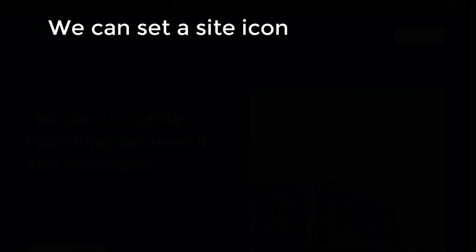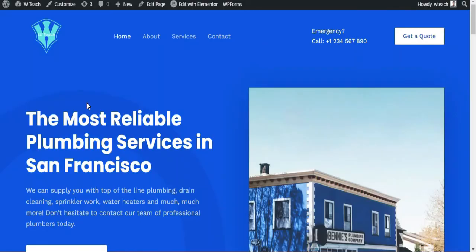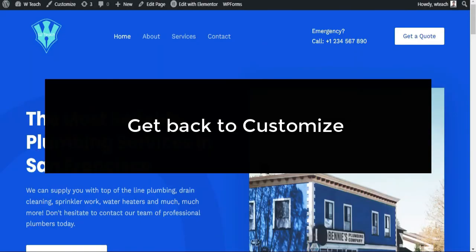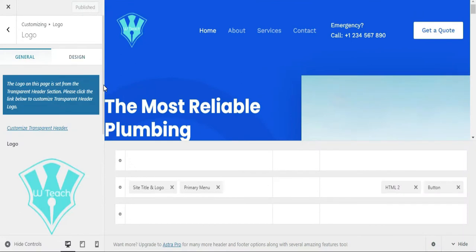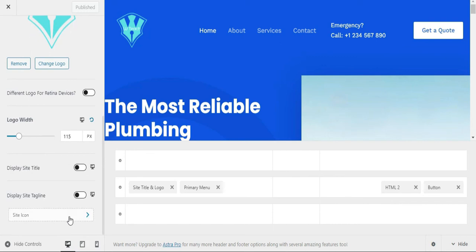Now, this is a bonus part for this tutorial. We can set a site icon for your website like this. To do that, get back to the Customize, then scroll down and click on Site Icon.